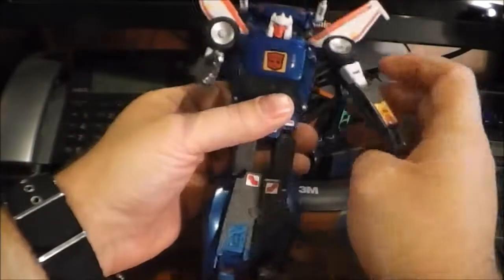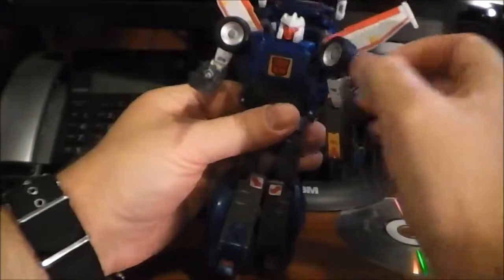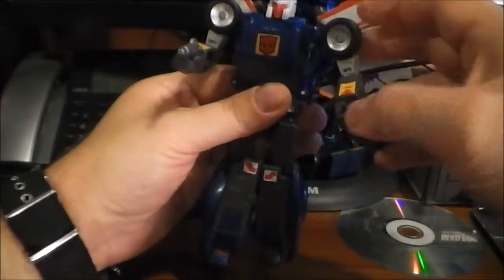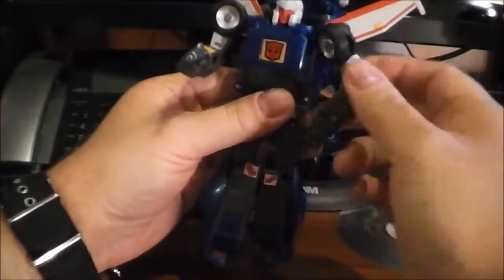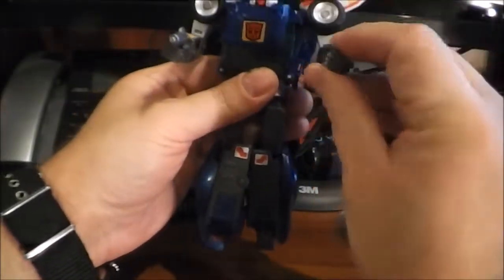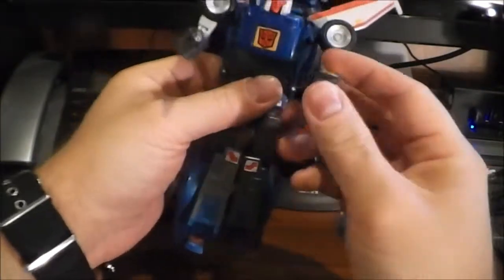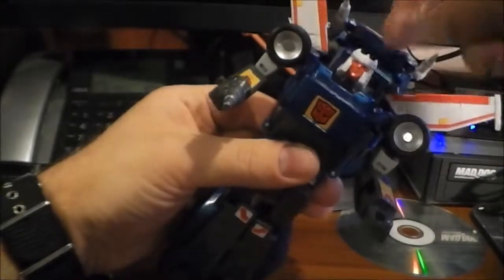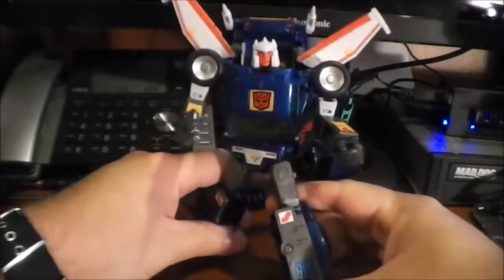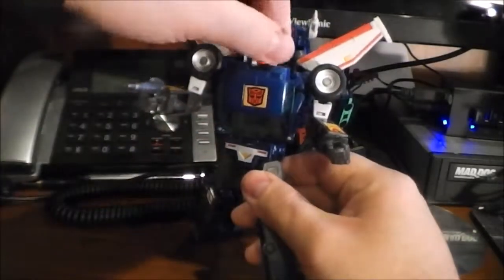Torso rotation all the way around. In theory, his shoulders could go all the way around if it weren't for those wings. I guess if you maneuver it a bit, in and out at the shoulder. He's got a rotation there at the elbow. 90-degree bend at the elbow, of course. Wrist rotation. Hands open. Head, all directions. So overall, this guy is, needless to say, extremely poseable, as one would expect.